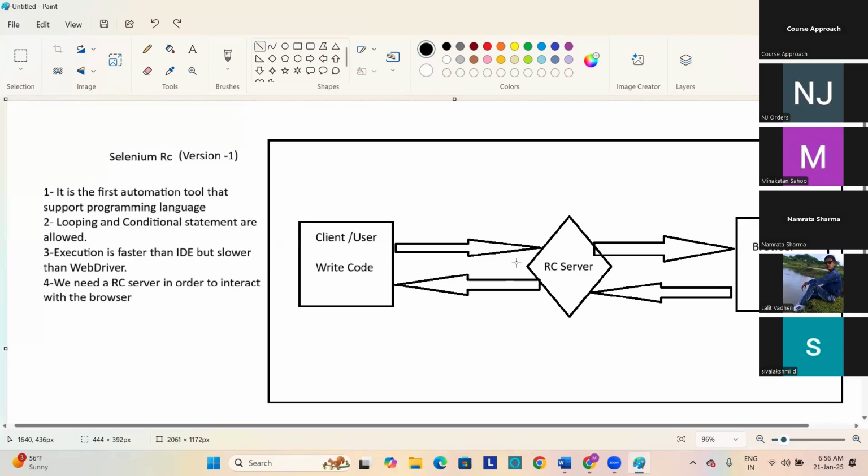Another thing is that for this we need an entire setup to maintain. We have to maintain a server, do the networking, do the interconnection, everything has to be done. Then only we can use this. That's why we are not using the RC server. Clear?